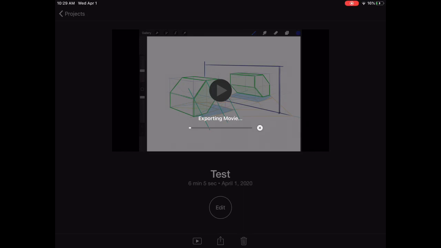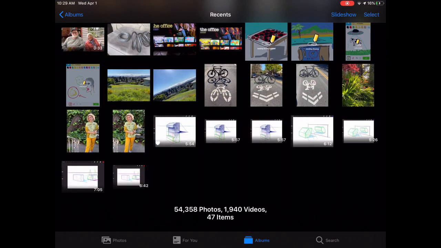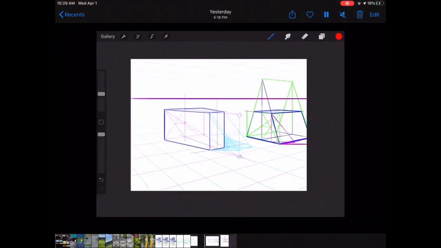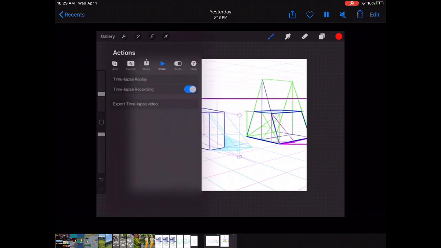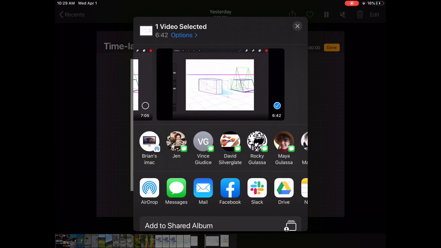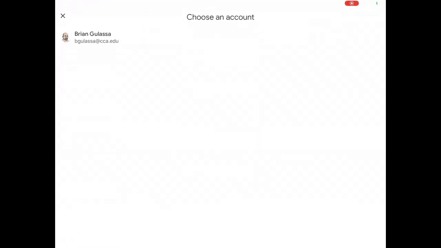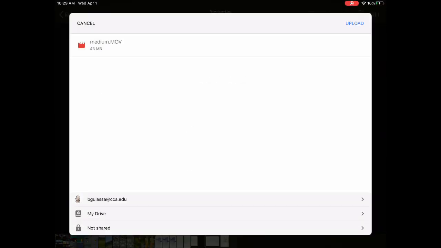Okay, now this is going to go through its little process, and it's going to dump it into the Photos app again. So while that's doing that, I'm going to go back into Photos. And this is not the correct one just because that one's still loading up. It shouldn't take too long, but here's one that's all done. So now I'm in my Photos app, and I'm going to export from here. And now I can send that to my normal contacts, but I can also upload it right to Drive, which is nice.